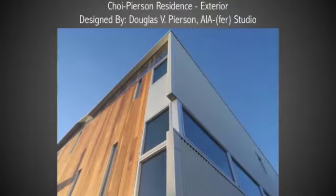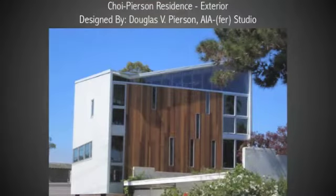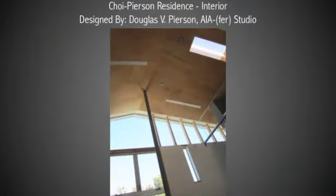What we really appreciated about the first house on the tour, designed by Douglas Pearson, is a very intelligent solution to a very challenging lot and a very challenging position. The house is built on a small lot which is partially occupied by another little residence, leaving only a small sliver of land for this new project. The architect decided to build a vertical house which takes perfect advantage of light and view as the house grows up.